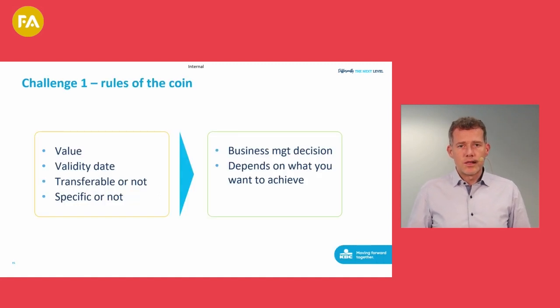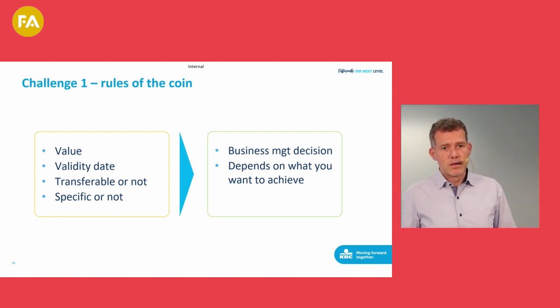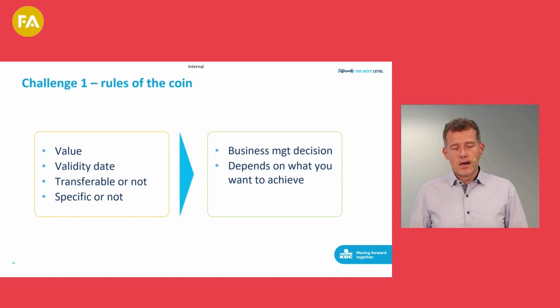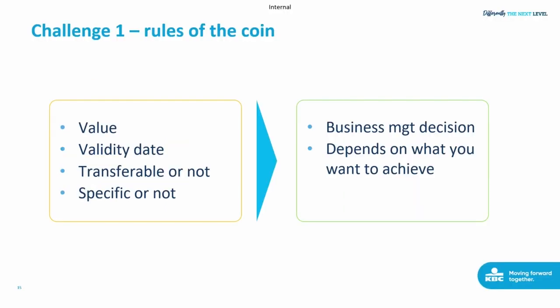Now, what are the challenges if you start with this project? First, what is the role of the coin? If you know the public blockchain space, you have coins that have a variable rate where you can get some speculation. Here, we have to define also what we want to do. We want to get as close as possible to payments, so we create a coin with a value of €1 which cannot be volatile. We can define validity dates, but what's the expiry date of a coin? Is it 1 week, 1 month, 1 year, 2 years? Also something to think about.